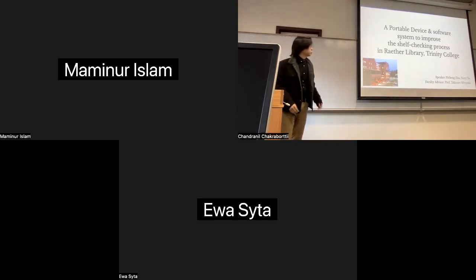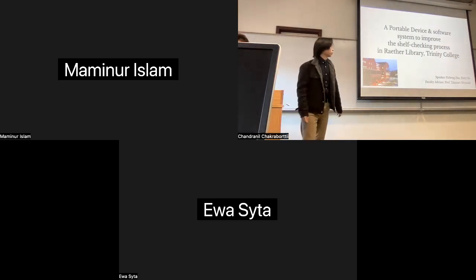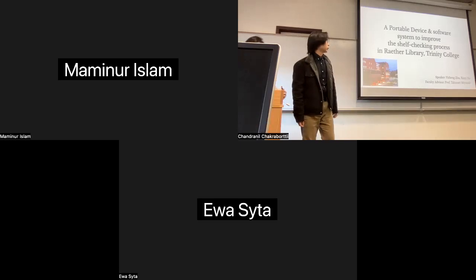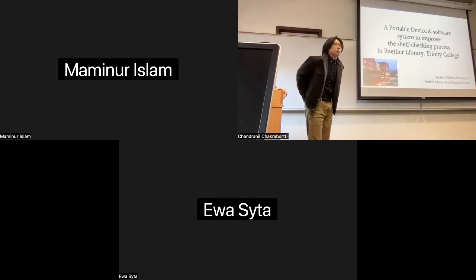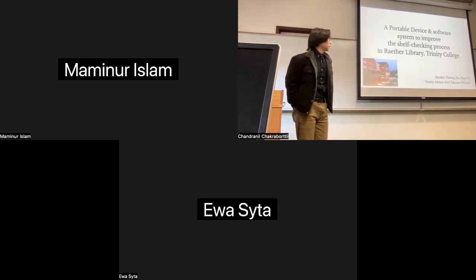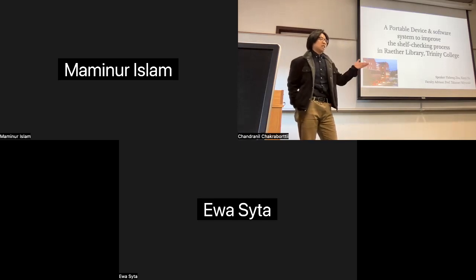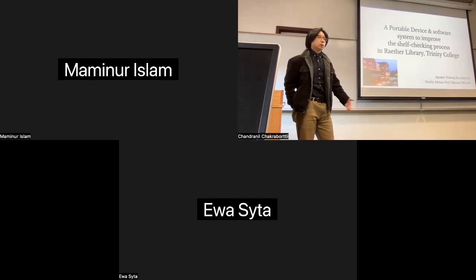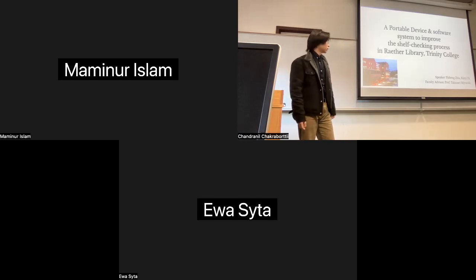Hello, good morning, everyone. My name is Yicheng. This is my partner, Xinyi, and we are developing a portable device to help the shelf checking process in the library. You might know Trinity Library has millions of books and materials in the collections. One of the biggest things they have to take care of is the book order, so that it is accessible to users and student staff.